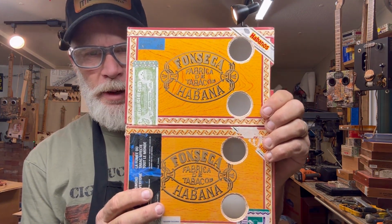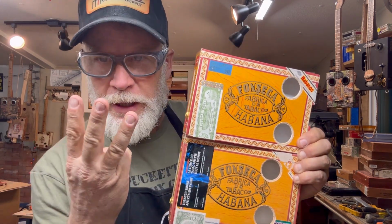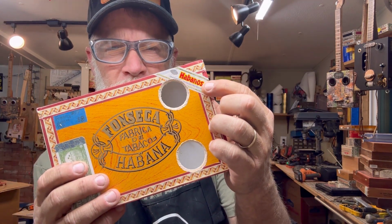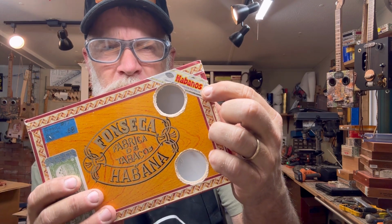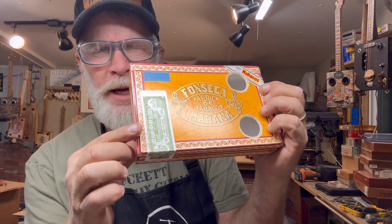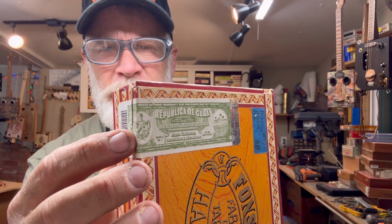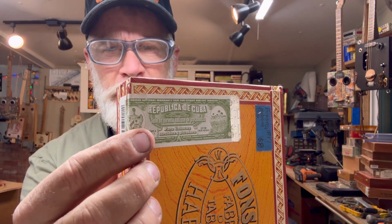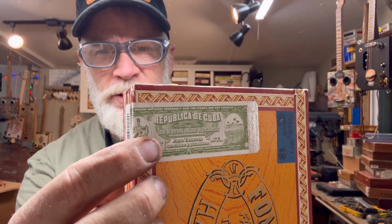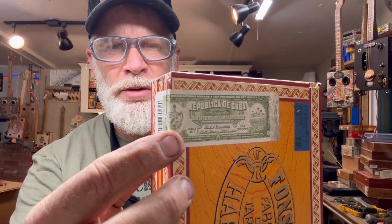And if you know cigar boxes, you know a Cuban cigar box when you see it. It's got to have 3 things. Number 1, it's got to have this logo here on the top, this orange on yellow Habanos. Number 2, this, often counterfeited, often duplicated. That's the official seal. You just gotta memorize what that looks like. Once you see enough of them, you'll know immediately. Boom, that's it right there. That's the authentic Cuba seal.